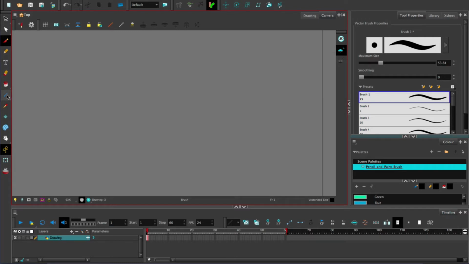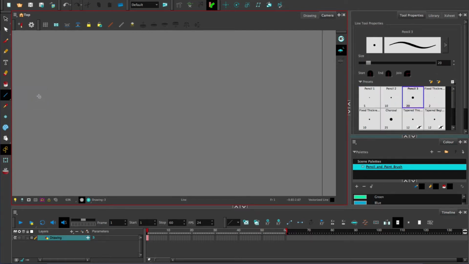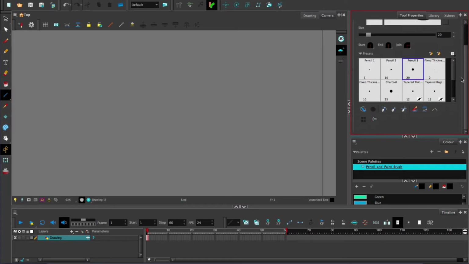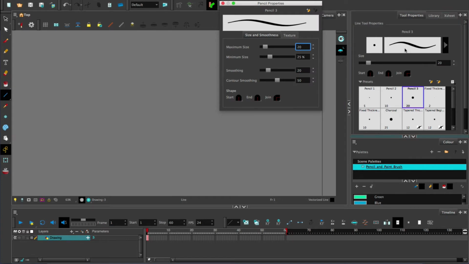Next, let's talk about these shape tools down here. You can see we have a line, rectangle, ellipse, or polyline. These all work in a very similar way. Let's start with the line. So you can see our Tools property panel looks a lot like our pencil panel. We have a bunch of presets, some options, and more options down here. And again, if you double click on the stroke preview, you get additional options here. Now, a lot of these are based on pen pressure, which isn't relevant when you're using these tools. But you still can have dynamic thickness on these lines. We'll look at that in a second.